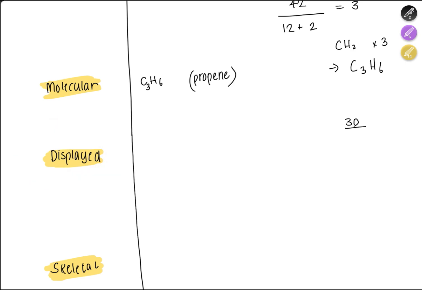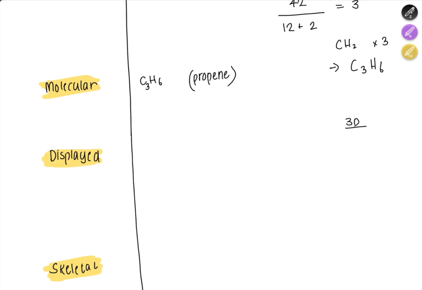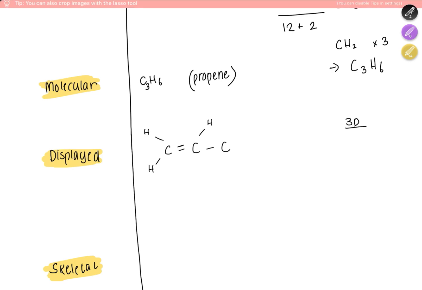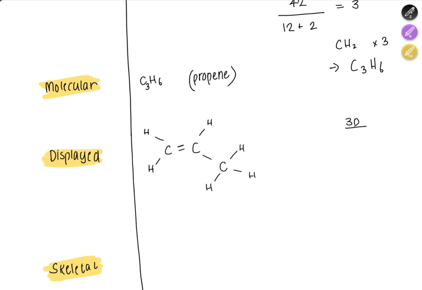So displayed formula, basically in this formula, all the bonds within the molecule are shown. You can see them. So this is how it's going to be. So you have propene, right? You have 3 carbons, 1, 2, 3, and then you have a double bond. It could either be here, the first carbon, or the second carbon, does not matter. And then you have your hydrogen over there. This is the third carbon, and then it has 3 more hydrogens. This is for AS chemistry, this is how you're supposed to be arranging your atoms.